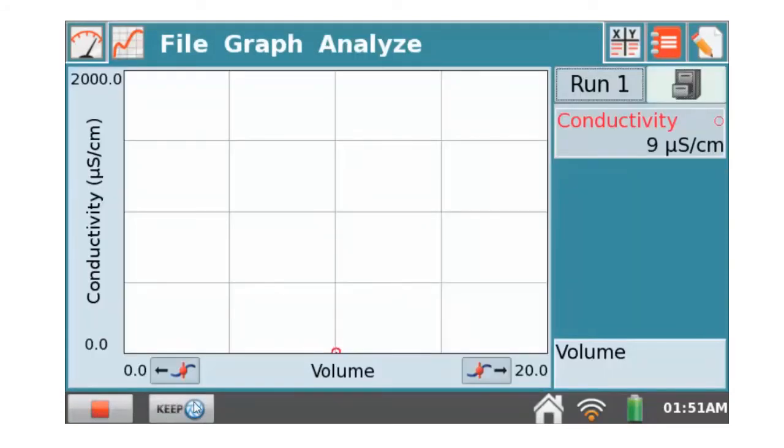When you hit the green start arrow at the bottom, lower left-hand corner, you're going to get this screen. That little keep button is what's going to be important for us. When you want to keep a point of data, when you've added some sulfuric acid, you want to keep that value, you'll click on the keep button. It will come back and ask you what you want to keep.